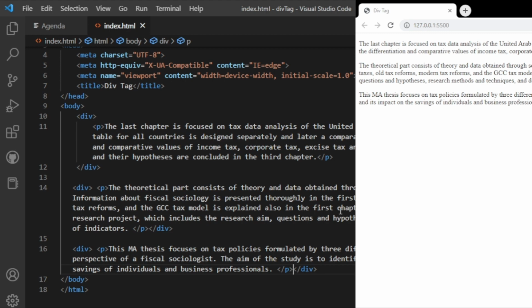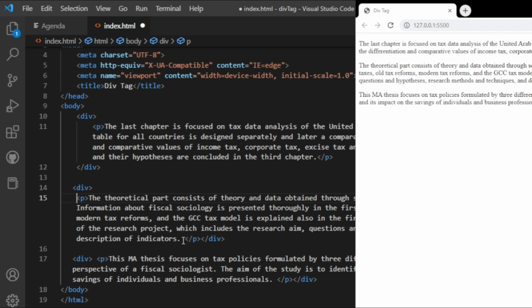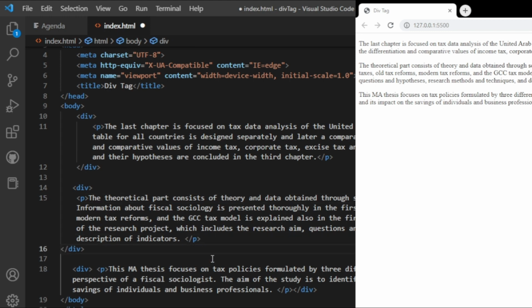It's like an invisible box, so that you can control the content which is inside that div box or div tag. All right, you understand?